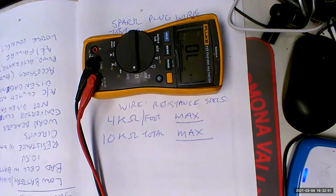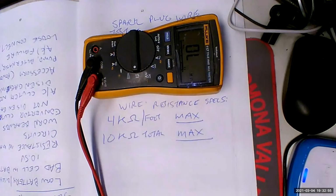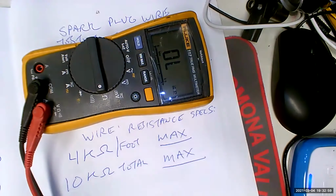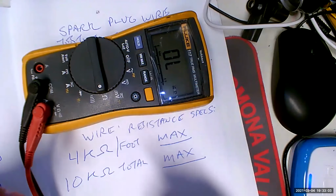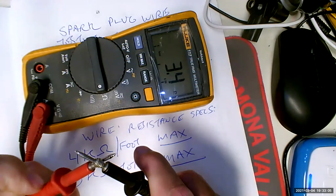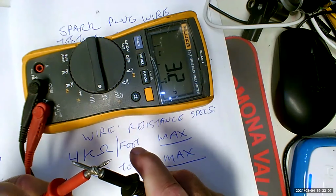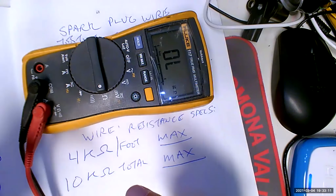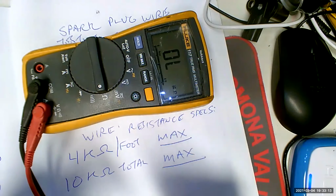Now, when you're using an ohm meter, what's the first thing you're going to do? Oh, wait. Turn on the light. That light is useless. There, that's not so bad. Okay, first thing we're going to do every time we use an ohm meter is put these 2 leads together. And we see that we got 3 ohms. Something's wrong with the leads, but we're not going to worry about it because we're looking at thousands of ohms.